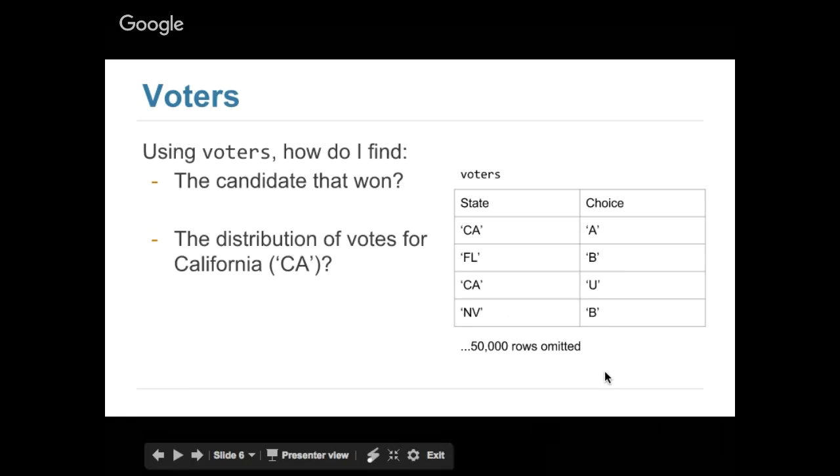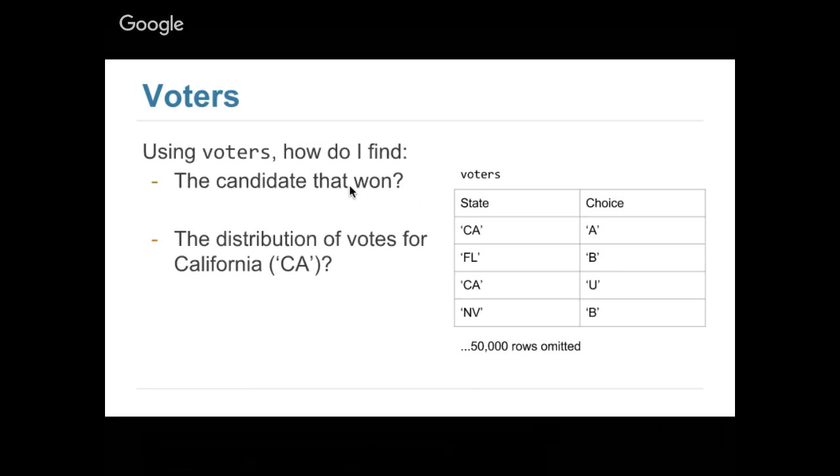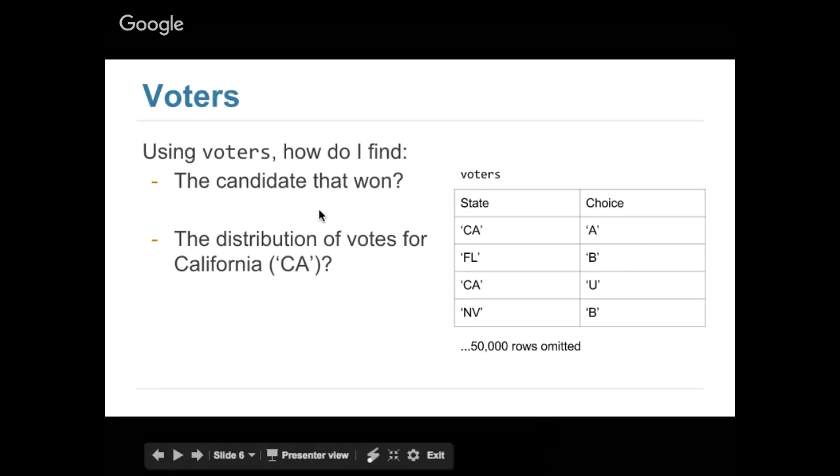Okay, so let's go over the answers. Basically, these questions are not very well defined because I did not say which type of thing I wanted. I just kind of wanted to get you guys thinking about it. So it's a good question that you're asking: do I need an array? Do I need a table as the end? What do I need as my final result? That's the sort of thing you want to look for on the actual exam. Unfortunately, on these slides, I was not able to put in "calculate a table containing these particular columns" and so on, because I didn't have space on my slide. So I just wanted you to think about how you'd approach solving this problem.